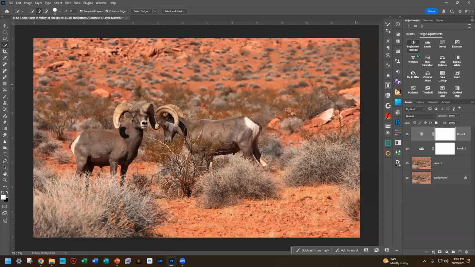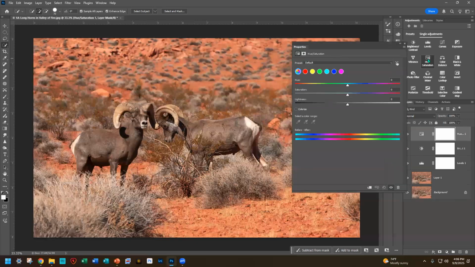So now we're going to do hue and saturation. I'm going to add this. When you first open it, this is like overall color. It's affecting all the colors in an image. So I'm just adding the teeniest bit, just like 3 or 4. But now I want to target my yellows and reds for this dirt area.